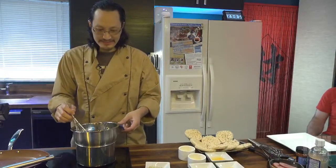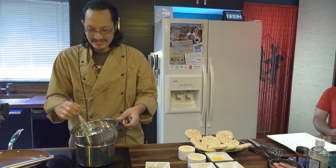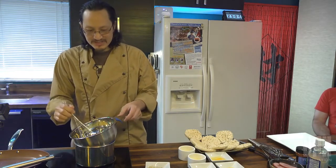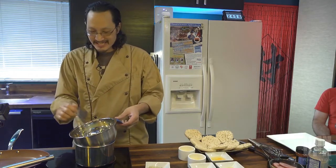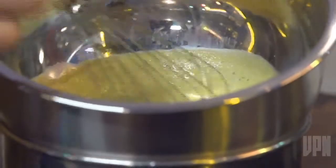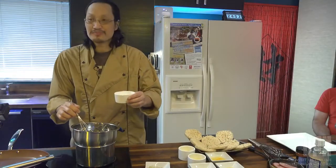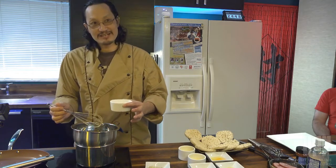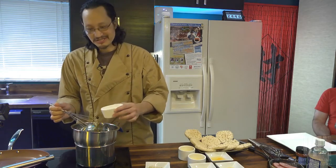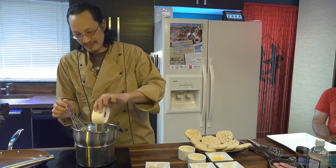Now we got our eggs fluffy. If the camera can get in on this, this is what you're looking for. It's fluffy, aerated. It has a little bit of bubbles. That's what you want to look for. Now it's time to add your lemon. For people who like lemon, add a lot of lemon. Me, I'll squeeze a half lemon and that'll be good.